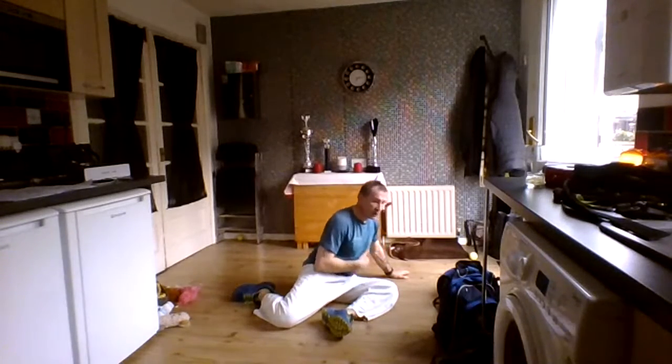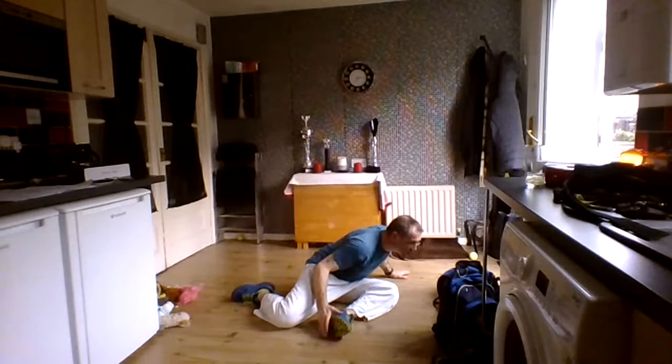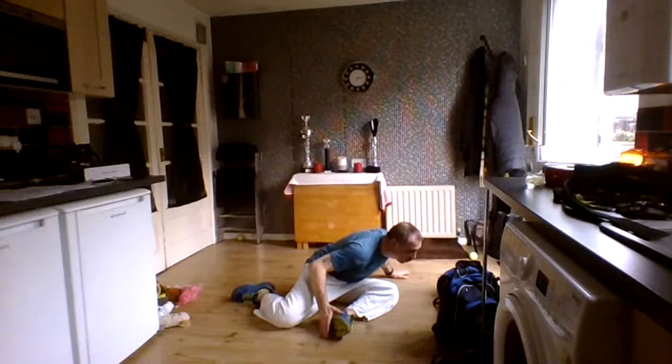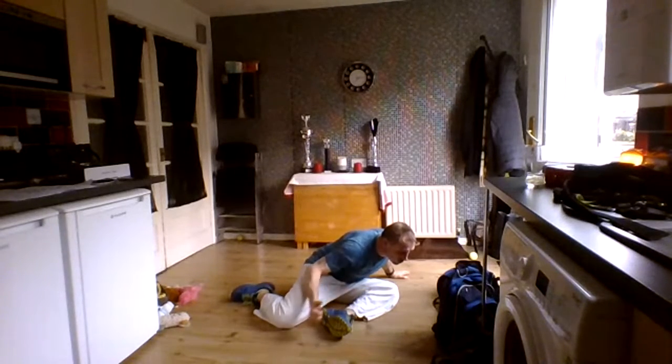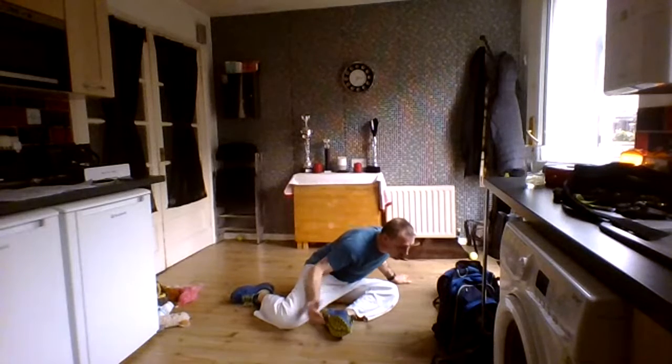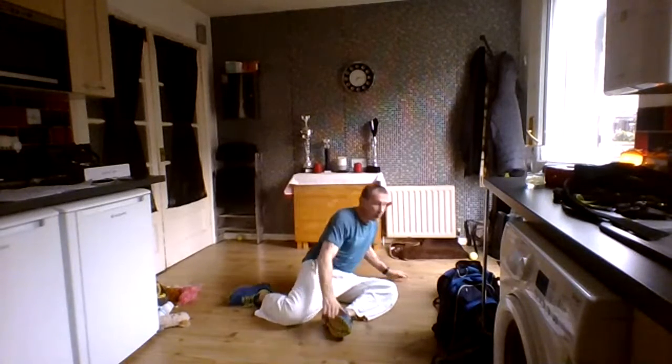Now, if I can't feel a stretch on my hip, what I'm going to do is keep my chest level, but I'm going to take my body towards my foot. So I'm bringing it this way. I'm using my hand to push off the floor and pull towards my foot. So I get that piriformis stretch right at the back. A little bit of TFL in there as well, I feel. And bring it off. And we're going to rotate.